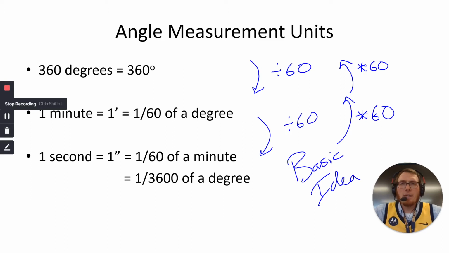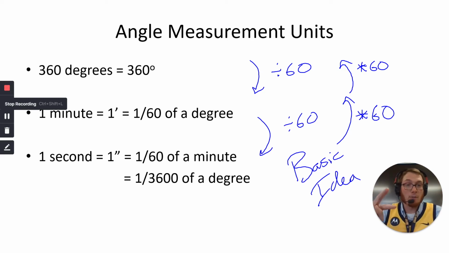The next thing I want to talk about is degrees, minutes, and seconds. That idea is important when it comes to things in word problems, things in trajectory, for example. Essentially, you have degrees, and then you have parts of a degree, which is called a minute, which is the one with a tick mark, and then you have a second, which is 1/60th of that. So really, the idea is it's kind of like a place value. If you have a degree and you want a partial degree, it's divided by 60. If you want a partial minute, it's divided by 60 again. So that's where those pieces would come into play.